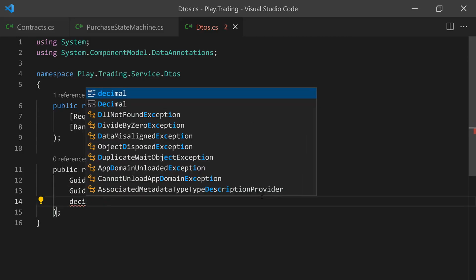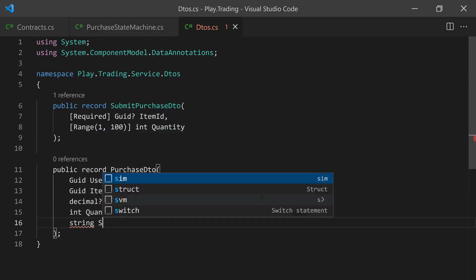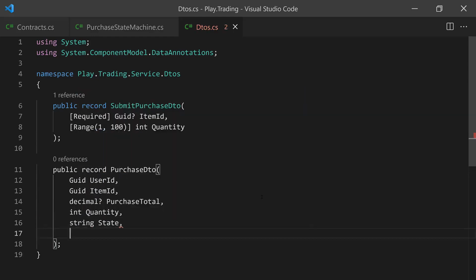Let's also return a nullable in this case, which is going to be the purchase total, because we may not have it just yet, depending on the state of the state machine. So it is just nullable. We will add the quantity, the current state. We will add a property called reason, which will be the reason why the state machine failed, for any specific reason.